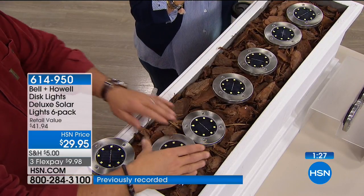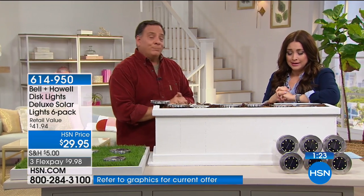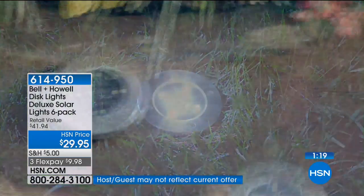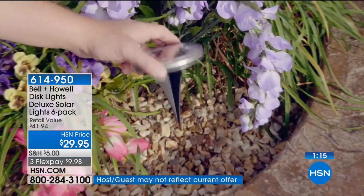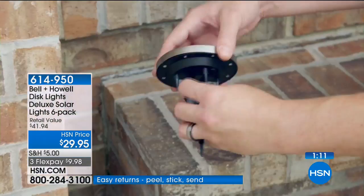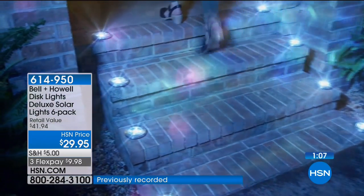This is one of the best ways to illuminate it, with that LED light that doesn't need a battery, doesn't need any fuss whatsoever, no wiring, turns itself on. Yeah, it does all that for you. You never have to replace the batteries in these, because they get recharged every single day when they're sitting out there. They turn themselves on. And that's what I love about these, it's a no-brainer. This is a DIY project that anybody can do.